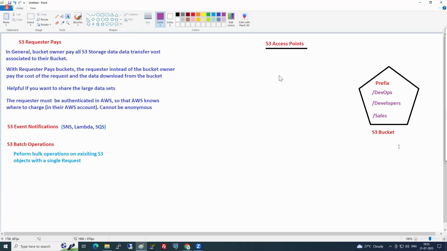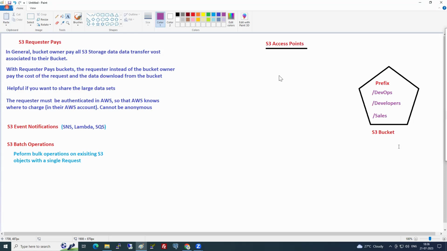So guys, generally for DevOps, you create one bucket and you can write an IAM policy, an inline policy. Whoever from DevOps is logging in can have access only to the DevOps bucket. But here we are going with one bucket, multiple prefixes. That means you need to write very critical policies, right? So instead of writing these critical policies, you can use S3 access points. So you don't need to write big policies for this.